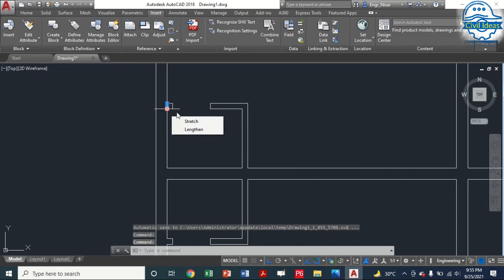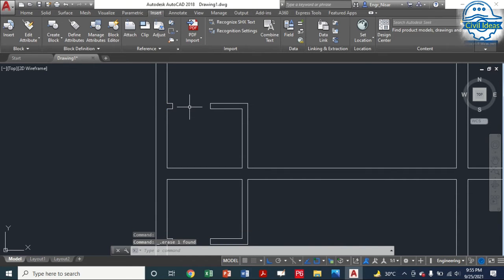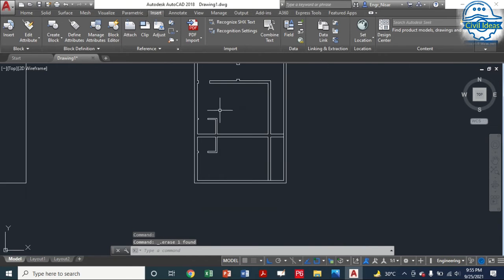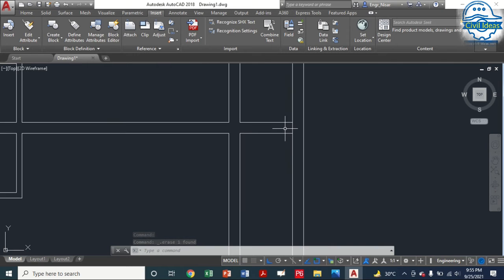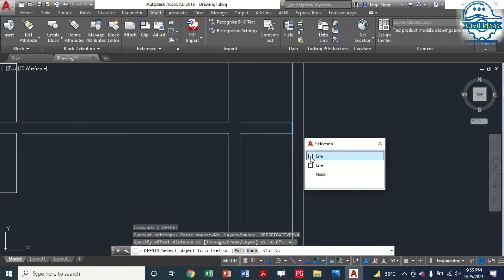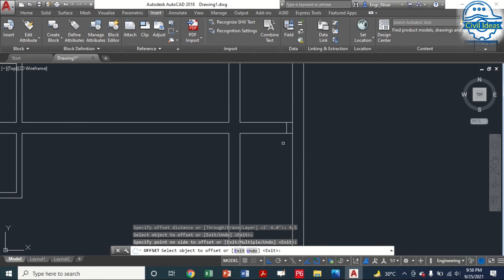So as you can see, these are the two washrooms, and here we will provide a door, small L line, offset 4.5. In this box you have to check on the line, because we have to click on the line. Offset 3 feet.